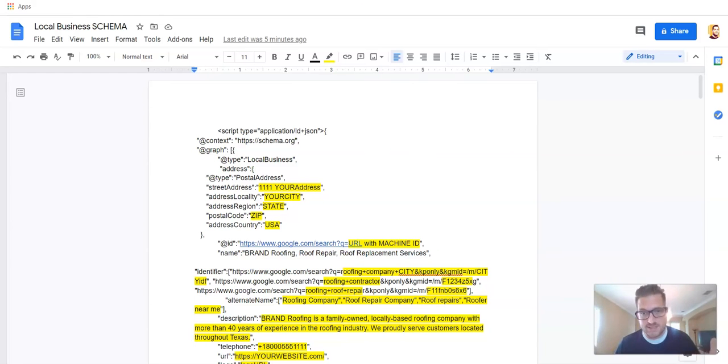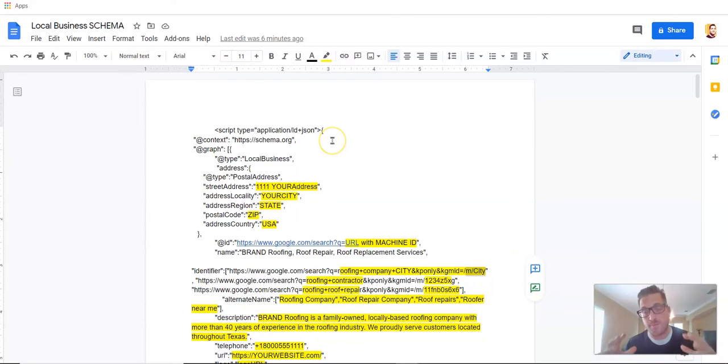All right, guys, so I put this inside of a Google Doc because I thought the easiest way to share it is to just drop a link and you guys can copy and paste. So I'm going to walk you through it real quick and how to fill it out, and all you have to do is input your information. I did this example with a roofing company, but this will work for anything, especially if you're a service-based local business.